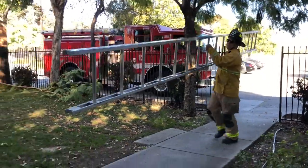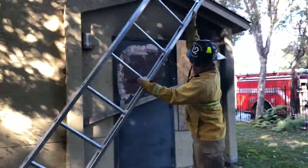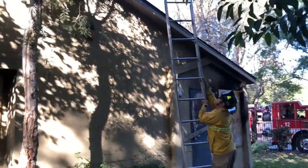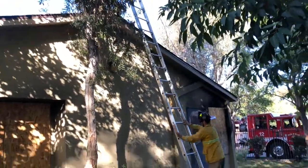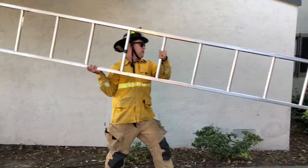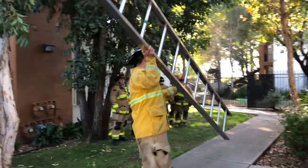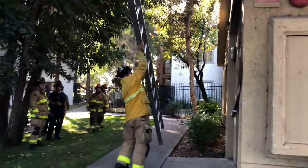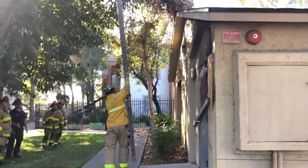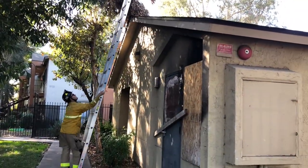This minute was actually Mike Kimberos' idea, and here he is demonstrating what's called the trombone method, which can be used in tight places like an alley where a direct approach is not available. You see he walks one hand up the beam and the other rung to rung, shifting the weight forward as he arrives at the spot he wants to throw the ladder. Definitely need to give this one a try a couple times before you try it on the fire ground.